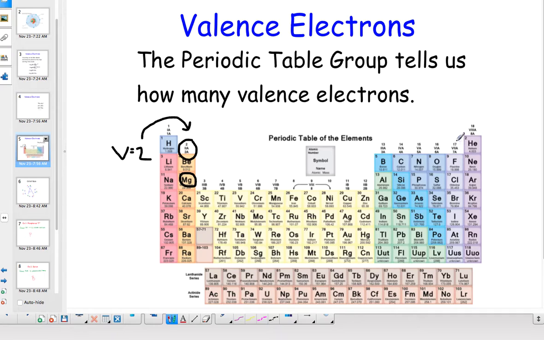If I go way over here into the halogens, this is group number 7. That tells me that all these guys have a valence number of 7. Really, really simple. There's carbon over here. Everybody here is going to have 4 valence electrons. The highest number we could get to would be way over here. That's going to be 8. And the smallest number we could have would be the first column here, which of course is going to have 1. All right, let's go ahead and take a look at how this would work.